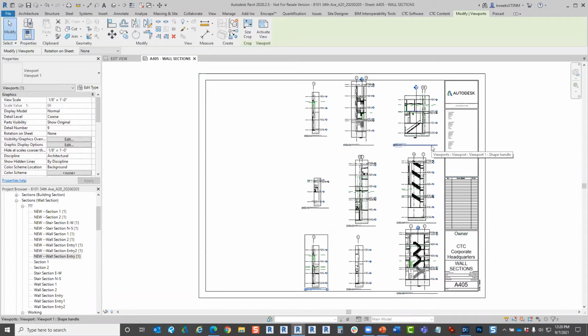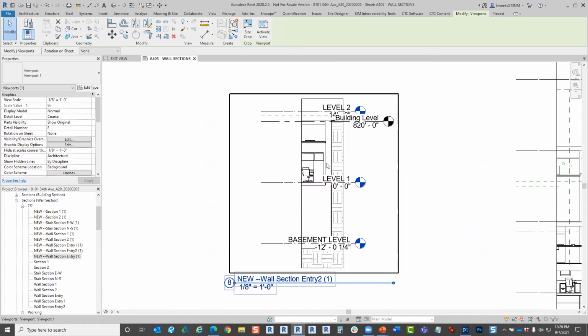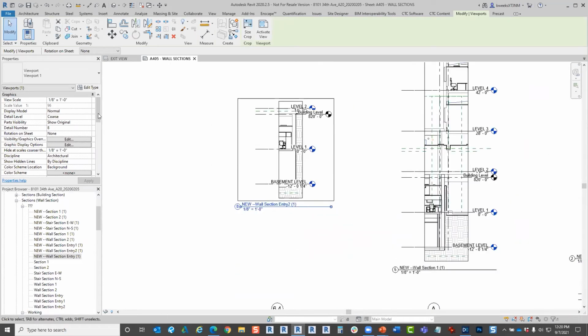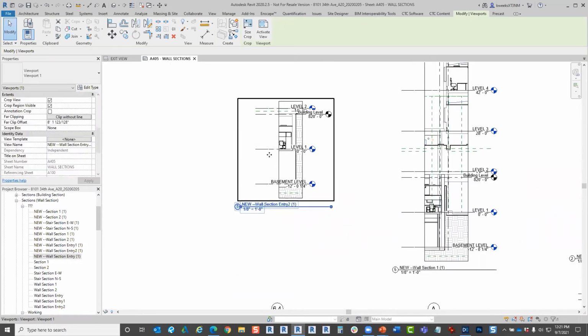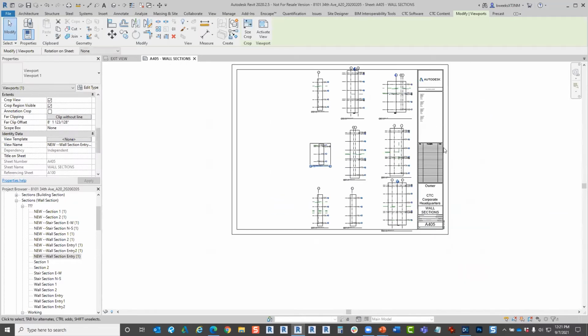But then they just get dropped on a sheet. Hey, we're going to put them on here for reference, but we're going to come back later, add our annotations, add our dimensions. And so when we get back to that sheet, now we've got to spend the time to clean it up. Now, the other thing I noticed is that may not have a template. Yeah, so these don't even have templates assigned correctly.